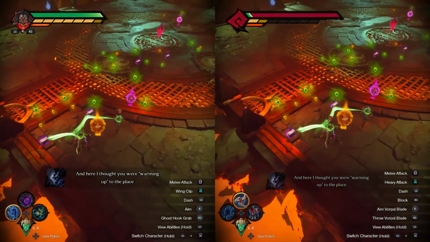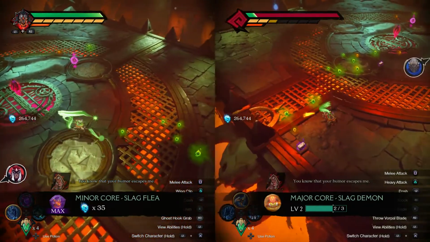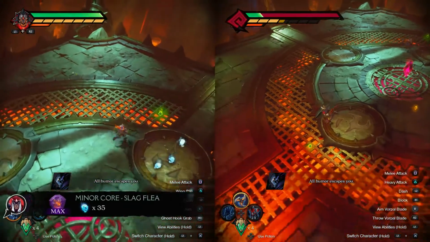Oh, just to the edge then. And there's his creature core, which is a major core for Slag Demon. We now have 2 of 3. One more, and we'd actually have that capped, I guess. Nice. No, we've got more than 2 actually.